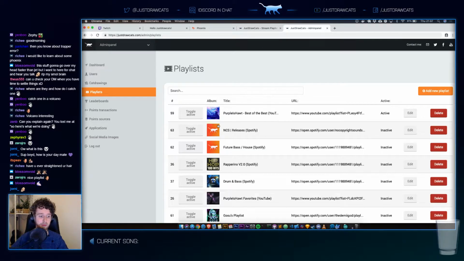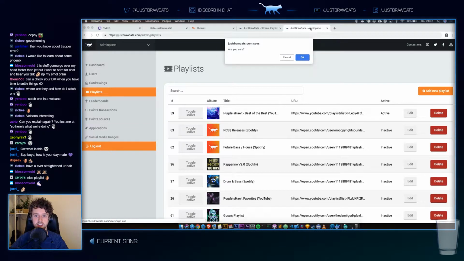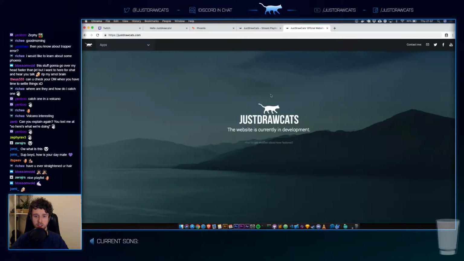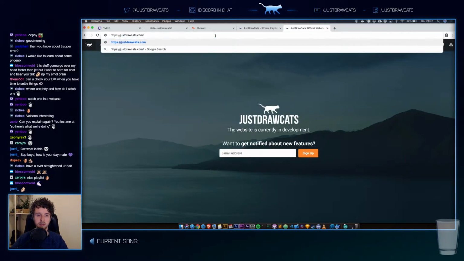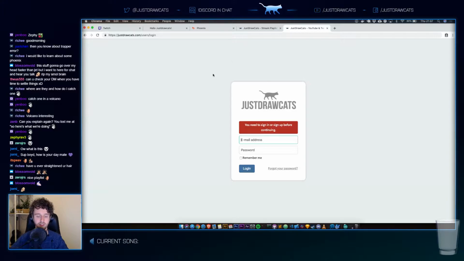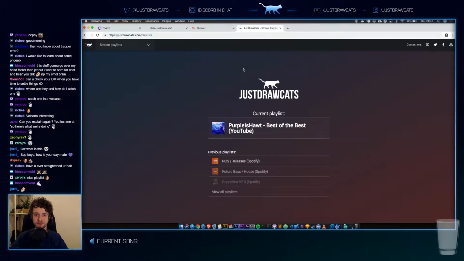But we need this admin panel and we need to be able to log in. So what we're gonna do today is we're gonna build an actual authentication system. So a system where we can log in and only do a bunch of stuff when you're logged in. So we don't want to go to the admin panel and just go and change stuff. I don't want you guys to fiddle around with my playlist. So let's try and build it.